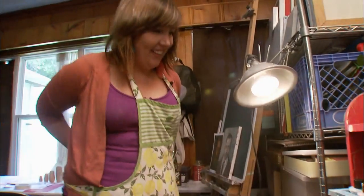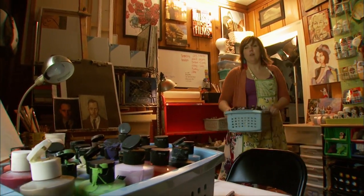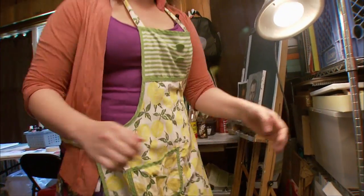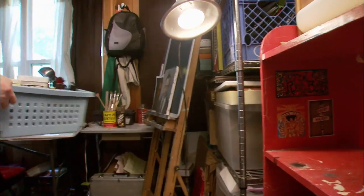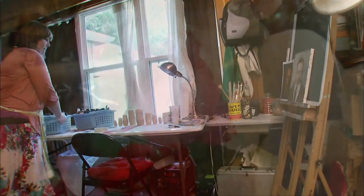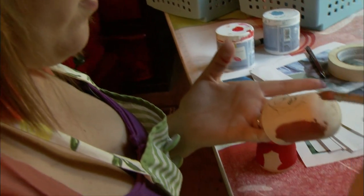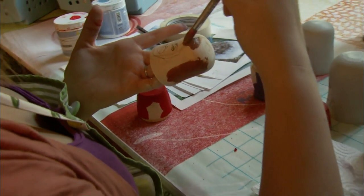I chose to do art as a major because I didn't think I could make any money doing theater — though I don't know why I thought I could make money being an artist, but I tried it anyway. I was about 20, kind of right in the middle of college, and I decided I didn't really want to do art anymore. Then I lost my mother. I was so emotionally distraught in the grieving process that being an art major is kind of what saved me, in a sense.